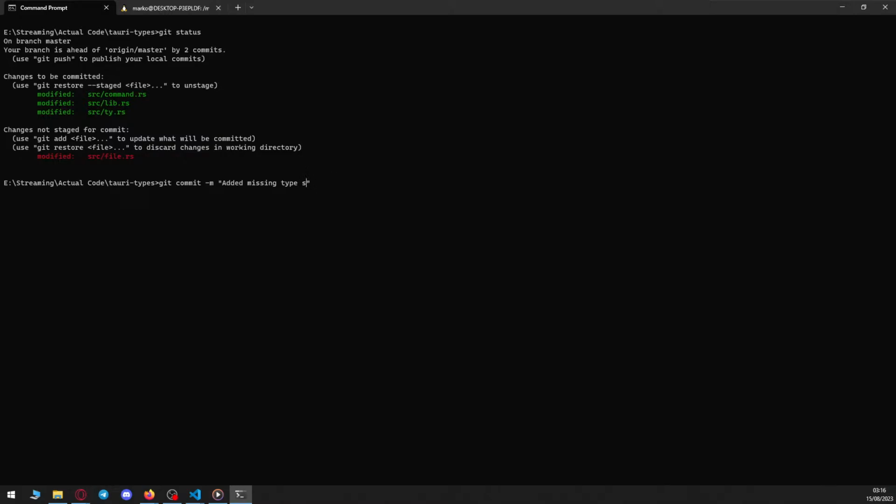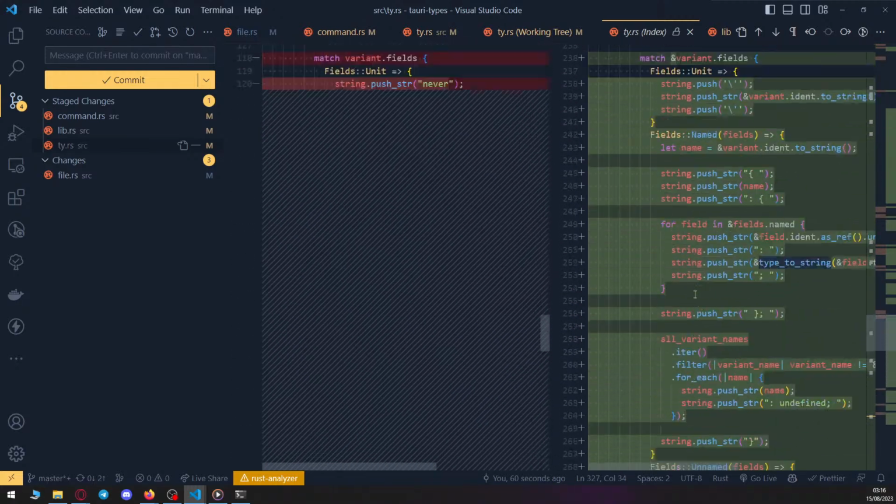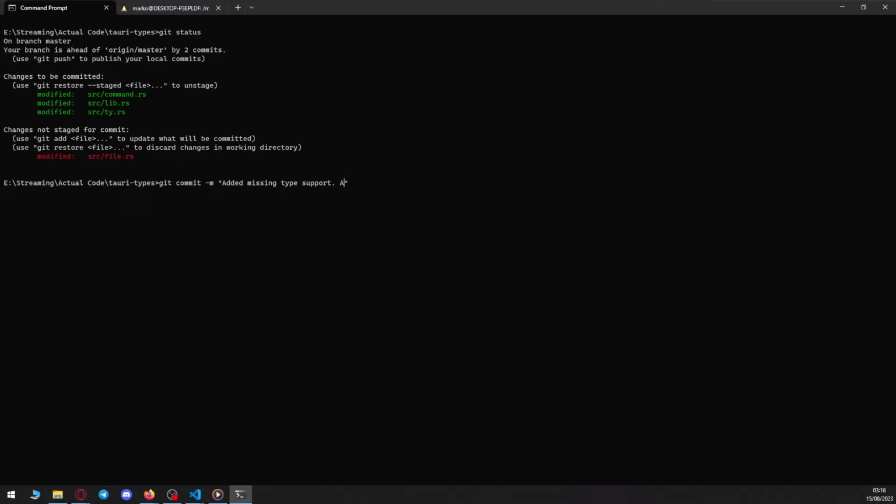Type support, and modes, types, and specify the full path in the style.